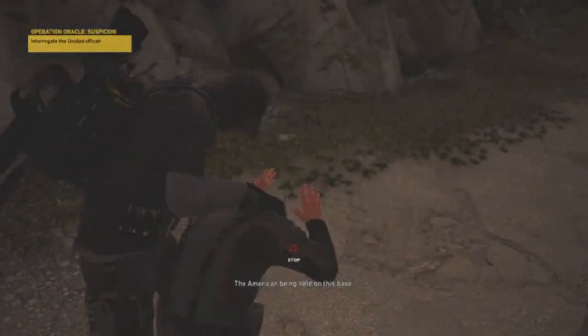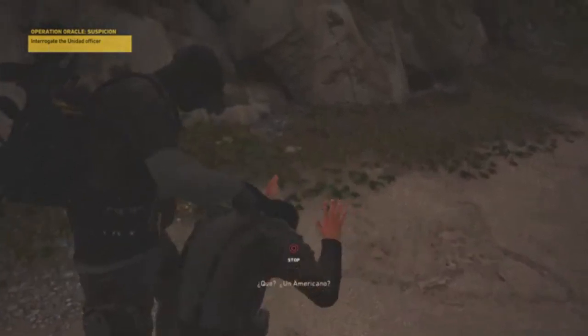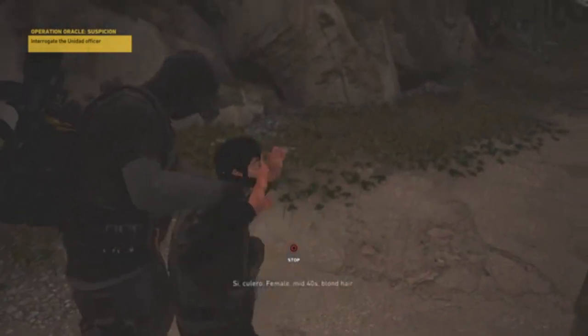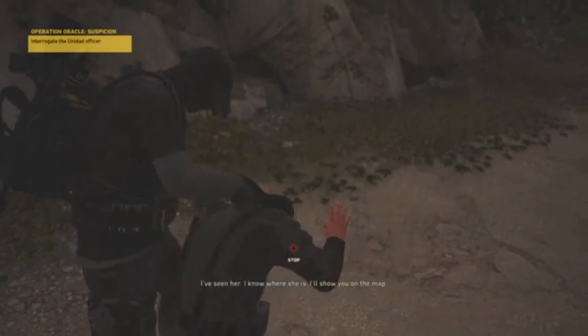The American being held on this base. Tell me where she is before I ventilate your skull. ¿Qué? ¿Un americano? Sí, culero. Female, mid-40s, blonde hair. I've seen her. I know where she is. I will show you on the map.